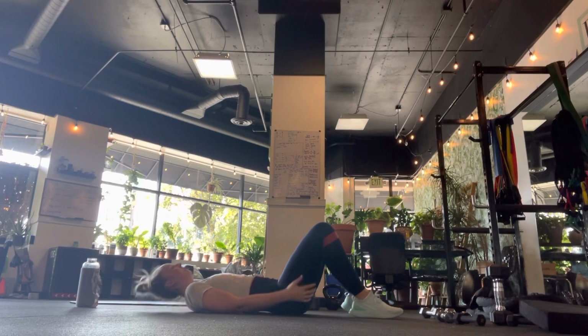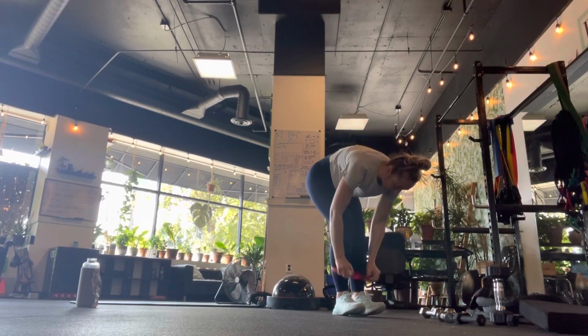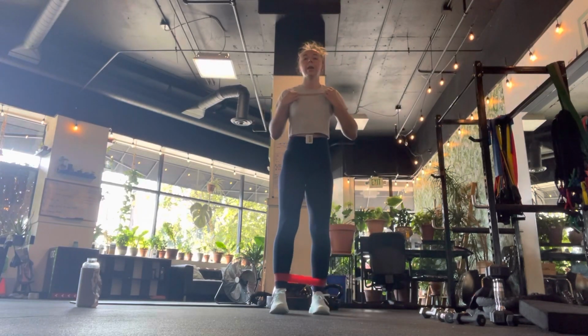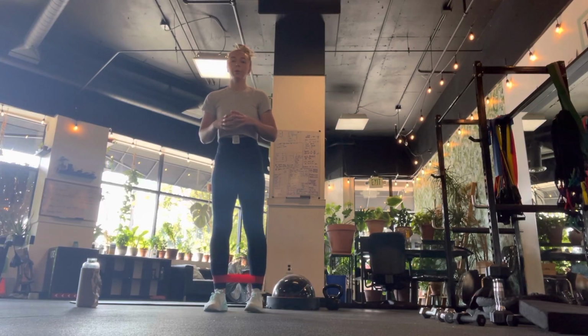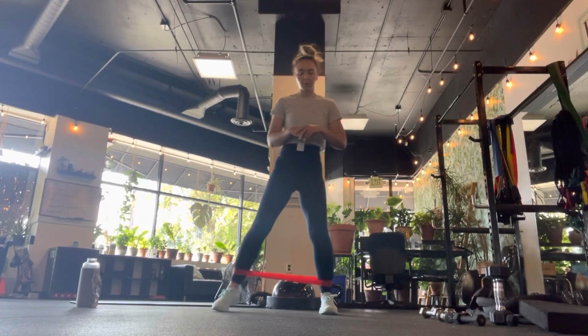And time. All right, we're back to the side steps. Down the ankles. Option to do low jacks for a little added cardio.